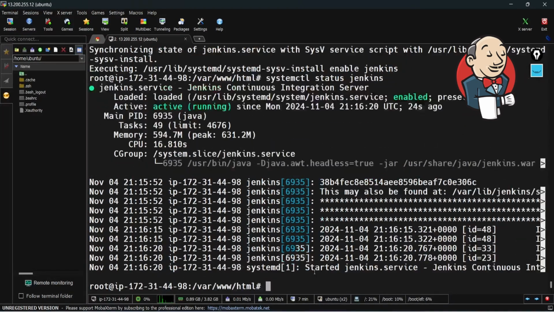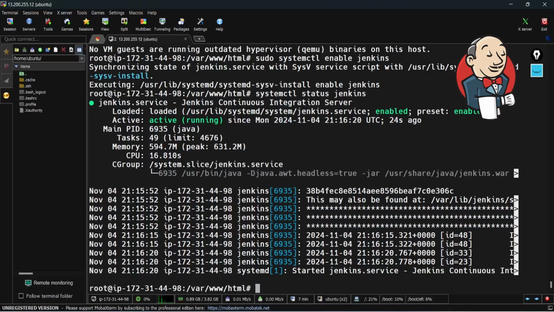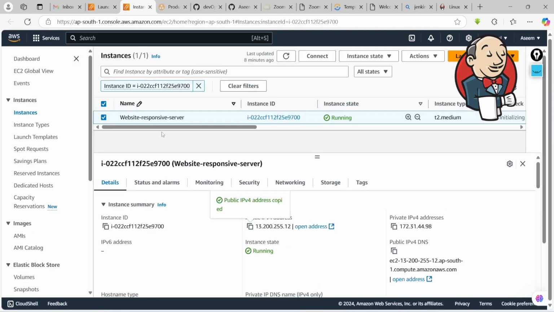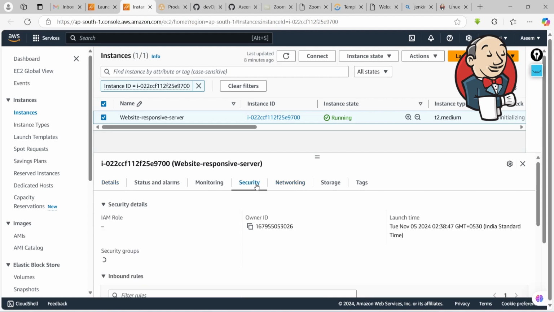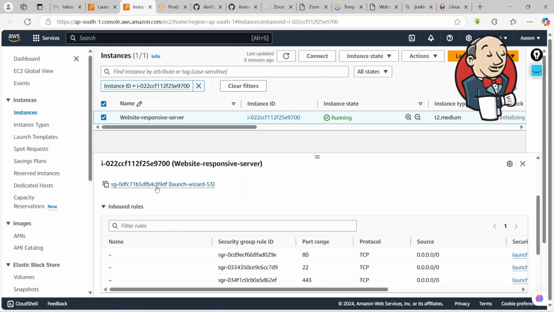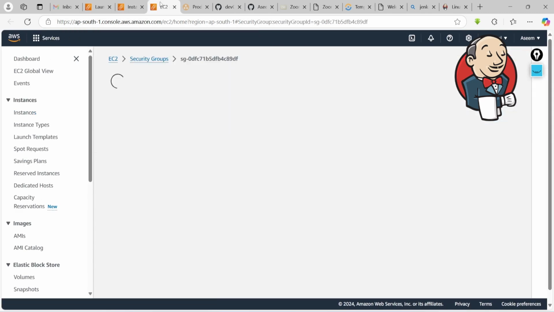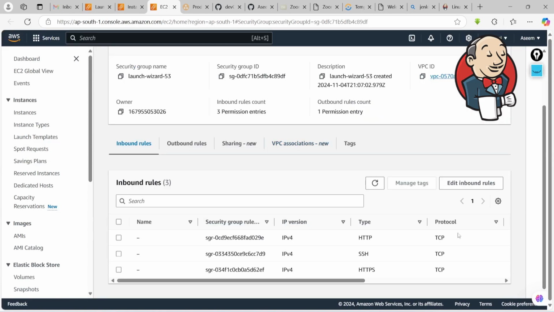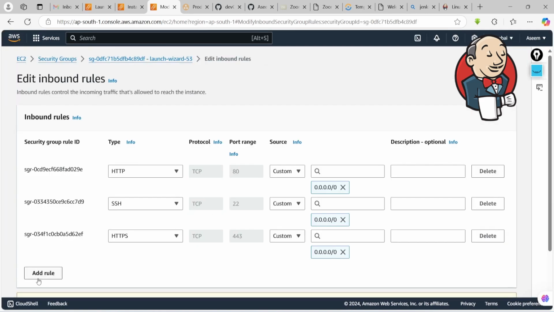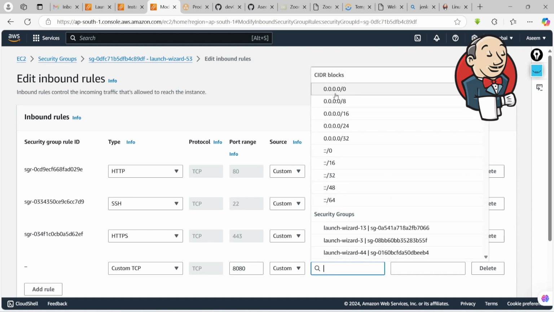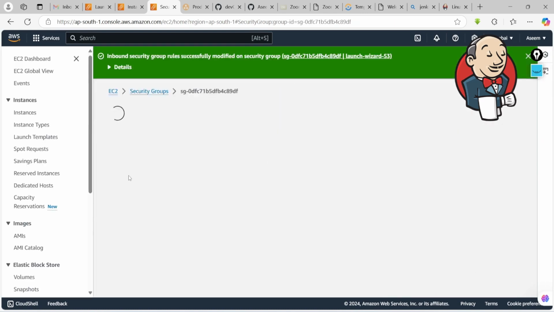So till now, what we have done, created Jenkins. So quickly we'll go and we'll access. In order to access that, we need to enable the security port, right? So for that use case, I'll click on the security and I will open the security group over here. In the security group, I have to enable Jenkins 8080 port, right? Because Jenkins runs on 8080 port. Just add it over here. Then I'll say 8080. Then it should be open from anywhere, right?